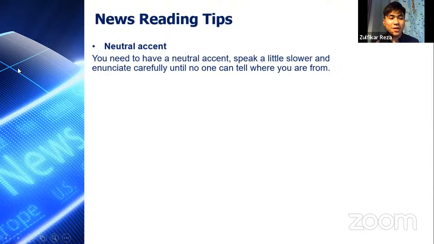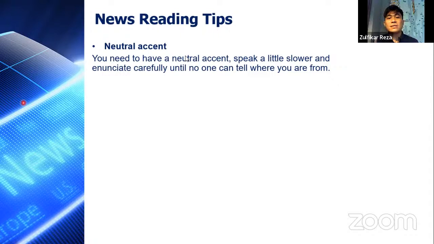What does it mean when someone has to have a neutral accent? Here in the explanation, it says that some people, maybe from another country, have an accent, and we have to talk without that accent. That's right. So we have to have an accent that is as neutral as possible.